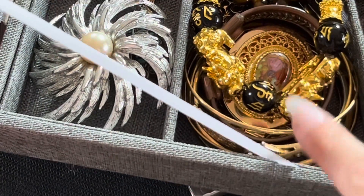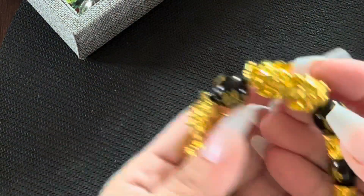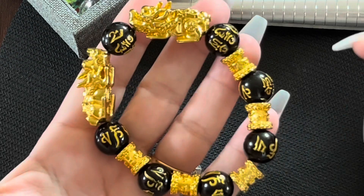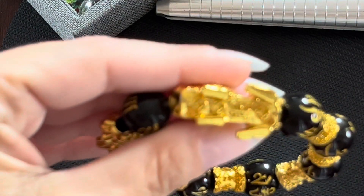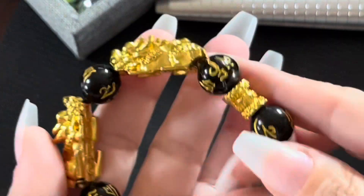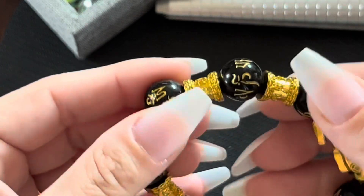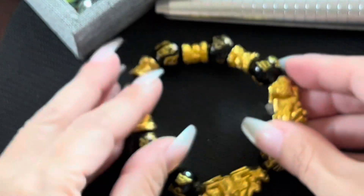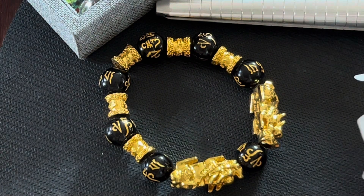I'm going to the next one here. This here, I'm not sure what this is, but it looks like some kind of bracelet. I don't know if it's Japanese or Chinese, but it's engraved. I'm assuming it's not gold. That is the mark on the bottom. I would have to Google search all of this. But there's two of these. And then these beads here — that looks interesting. Unique.